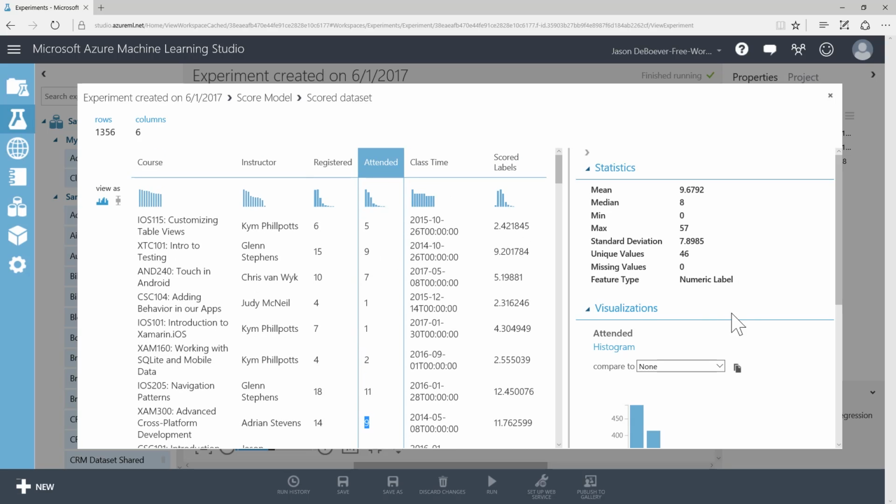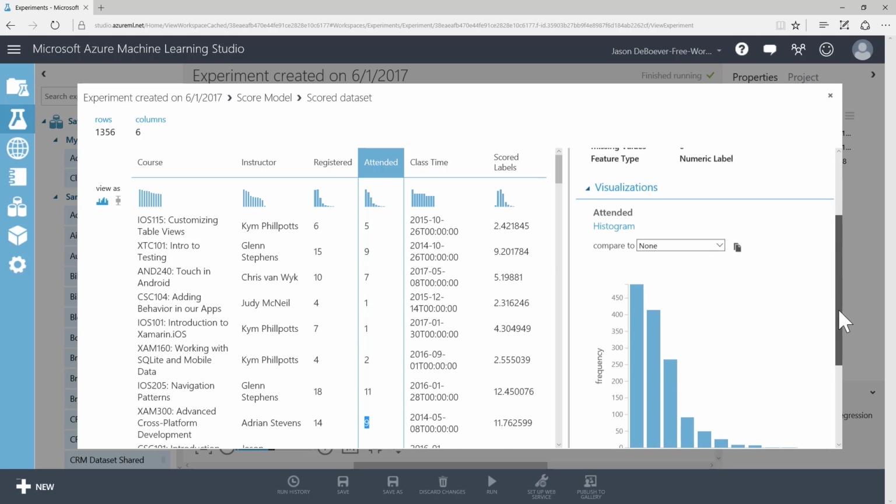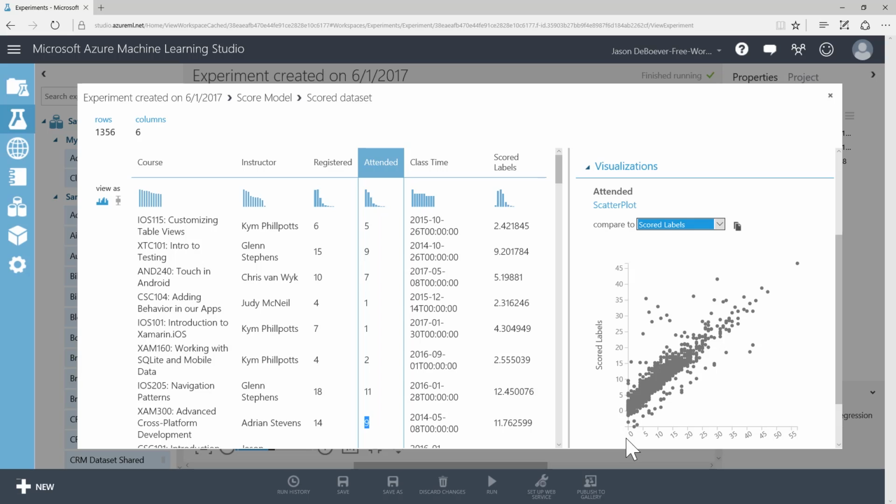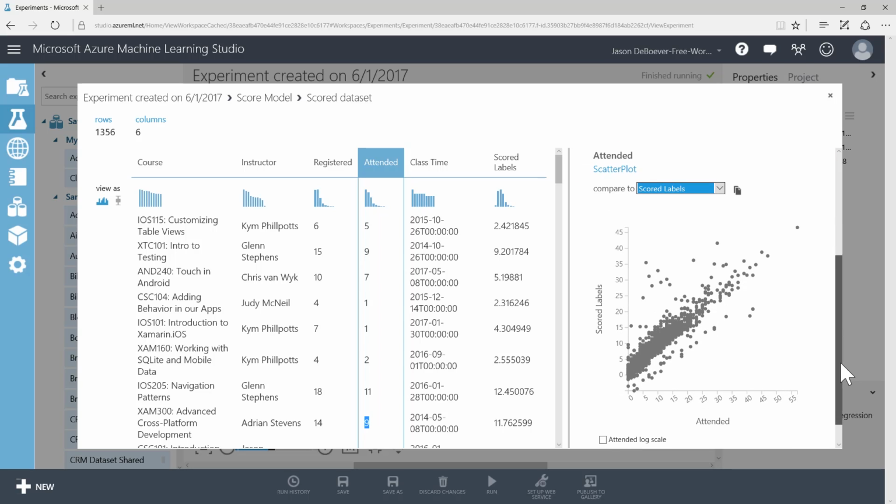Interesting things we can do with these visualizations here. Now we have the histogram here again, but I can also take that attended and compare it to the scored label. And now we can see, all right, when the real world had 20, in general, we did a pretty good job. The cluster of scored labels was pretty close. When the real world had 40, again, we would want a perfectly slanted line, right? Showing that 45 corresponds with 45, that 5 corresponds with 5, and it's pretty good. Obviously, it could get better.